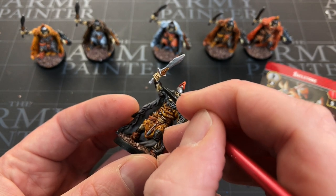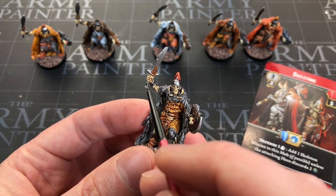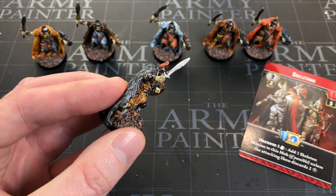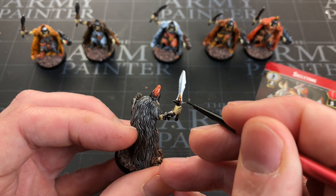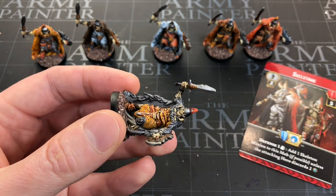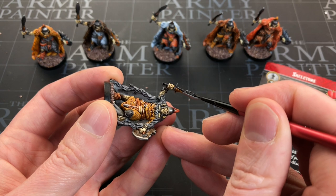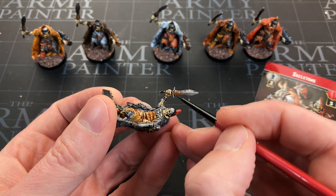A splash on the bottom of his sword, his handle, like so. And then same on the hilt around here. Put a generous coat in and let it do its thing. And around this side. And then for the actual blade, again, plenty on the brush. I'm just going to sweep up from the bottom on each side, dodging the middle so it'll leave a pretty nice shine in the very central part, although that would probably pull away anyway. Once that's dry, it should look proper boss.